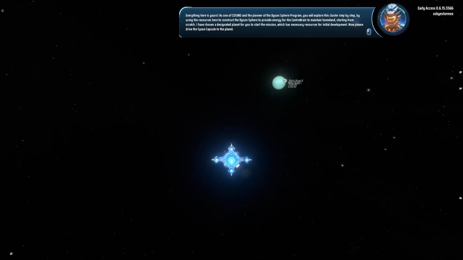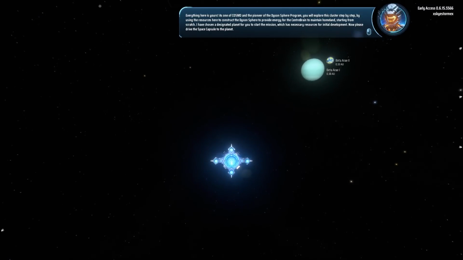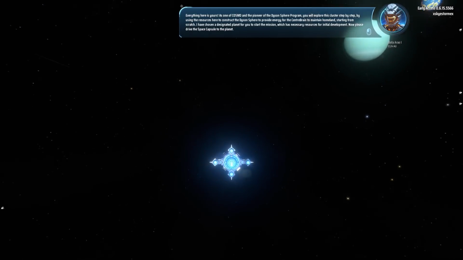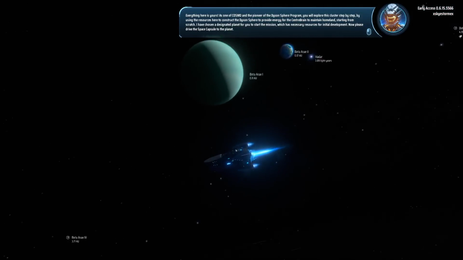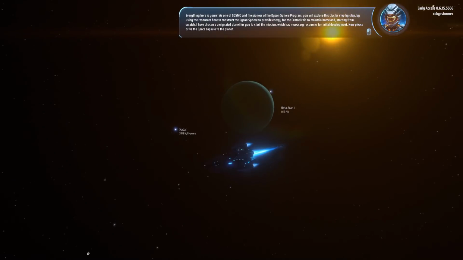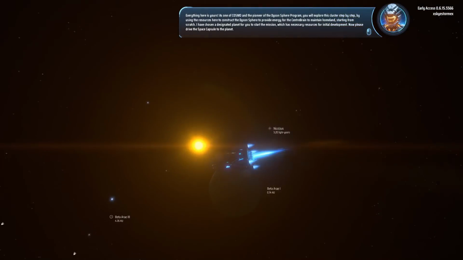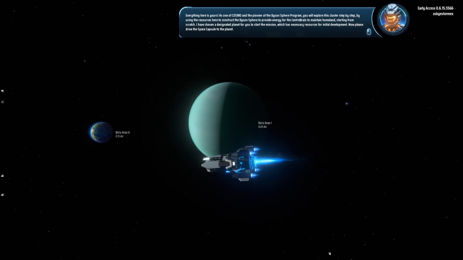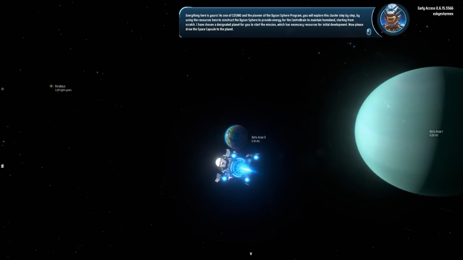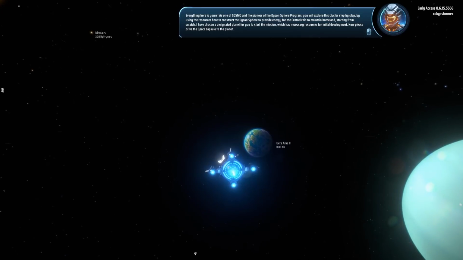As the pioneer of the Dyson Sphere Program, you will explore this cluster step by step, by using the resources here to construct the Dyson Sphere to provide energy for the center brain to maintain homeland, starting from scratch. I have chosen a designated planet for you to start the mission, which has necessary resources for initial development. Now please drive the space capsule to the planet.